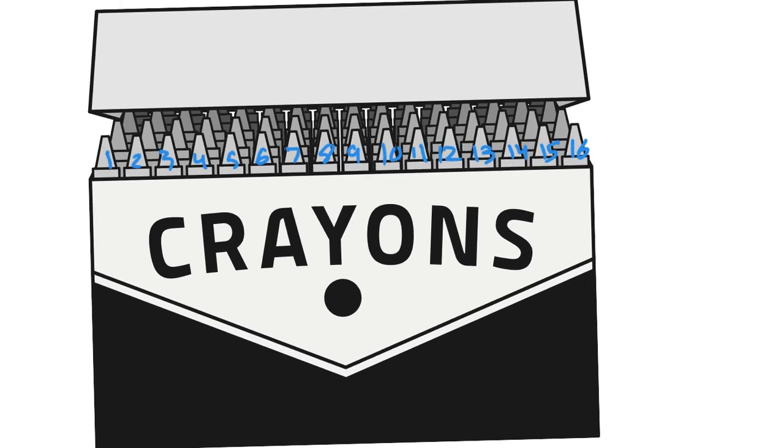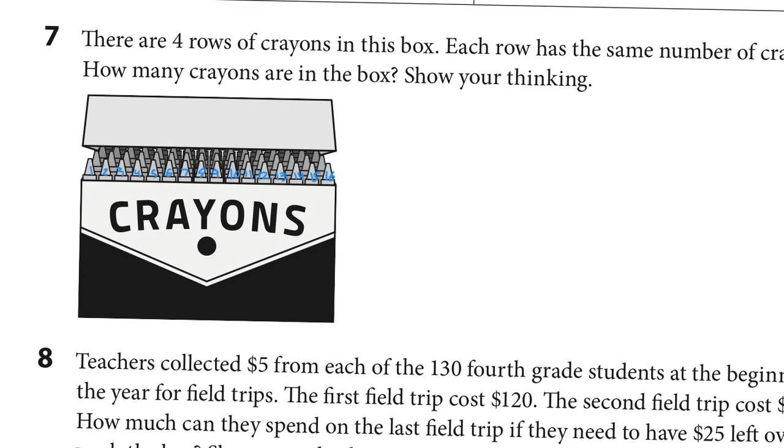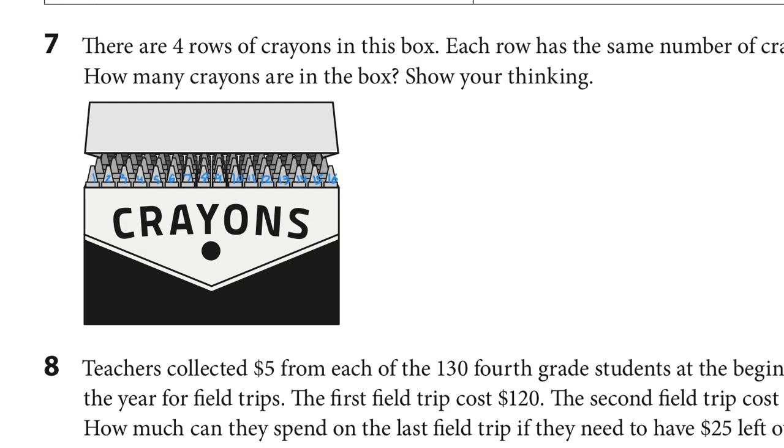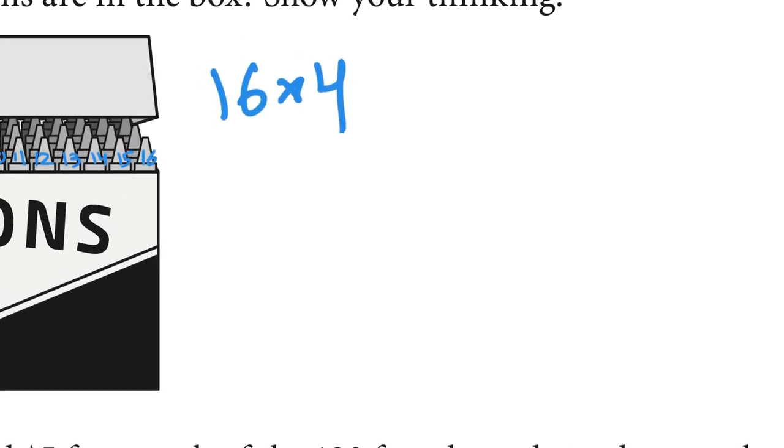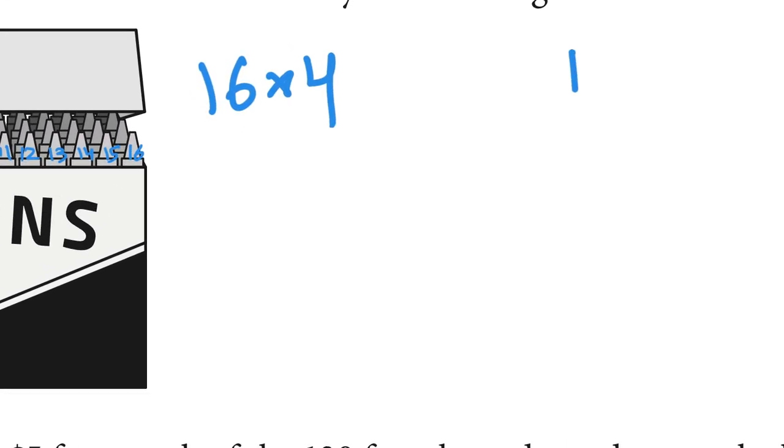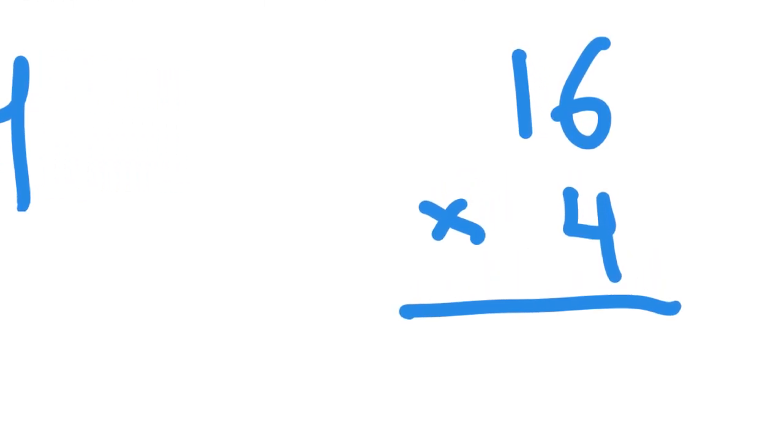Okay, and since we're working on multiplication, let's set up our equation that way. I have 16 in a row. I have 4 rows. Trying to figure out how many all together, we would do 16 times 4. If you wanted to solve this using the standard algorithm, we could. Let me set it up so that there's no questions about it, because it would be really nice if we got used to solving in this way.